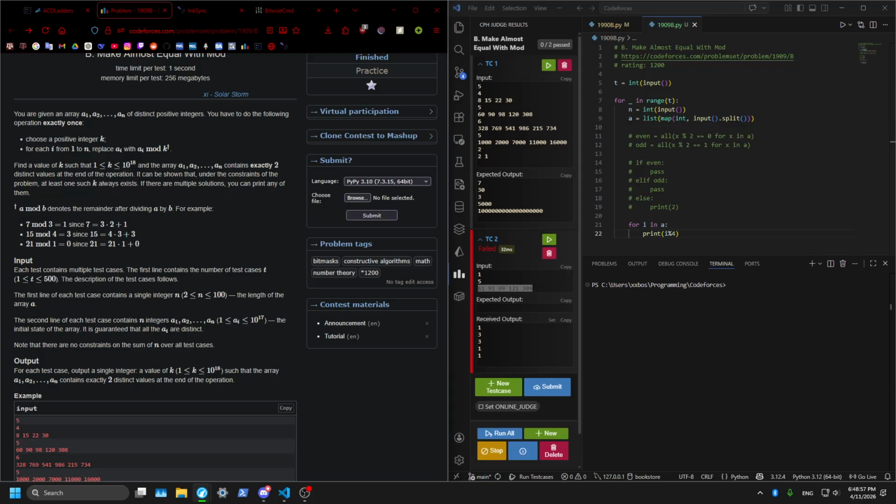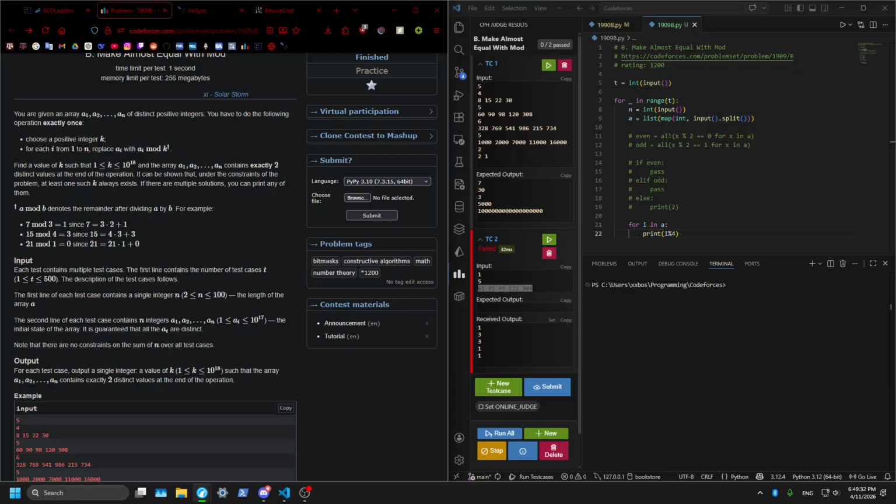What is 2 to the 20? That's 10 to the 1, 2, 3, 4, 5, too small. 2 to the 50 is 10, 15 zeros, which is still too small. 2 to the 60 is 18, it's like 1.1.